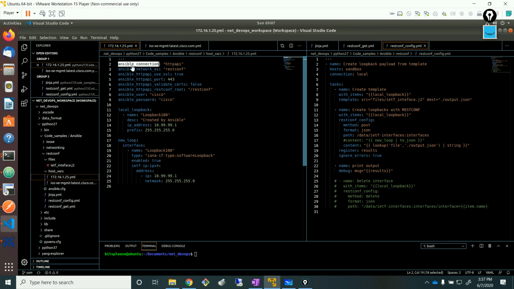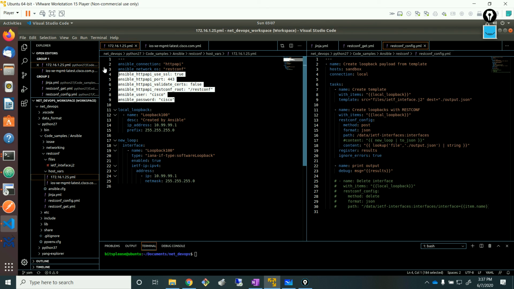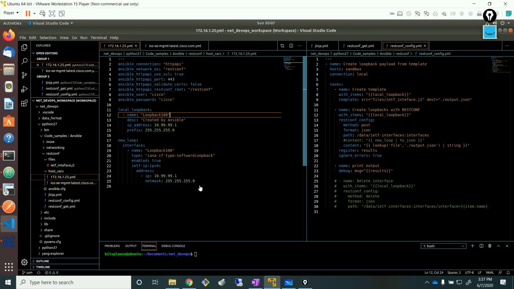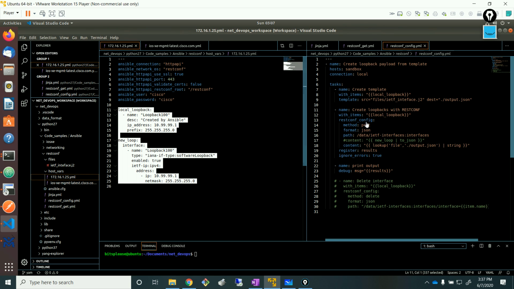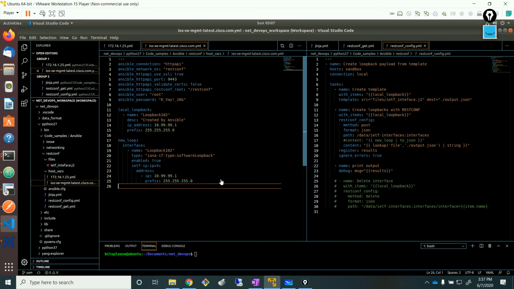So you see here at the top, I have Ansible connection. I'm basically saying use the HTTP API, because RESTCONF is based on get, post, put, and all of that, right? So we are saying Ansible is going to use the HTTP API. On the network side, we are going to be using the RESTCONF protocol, right? And a bunch of other things. We are saying the default port it has to use, and so on. The username, password, everything is defined, right? And these are the two variables which will be used as we proceed. Similar is the case with my sandbox variables as well.